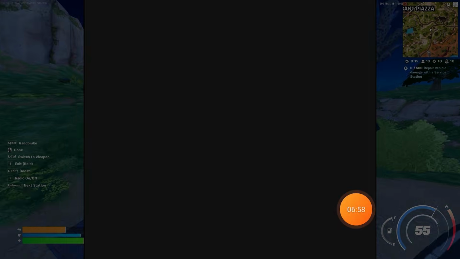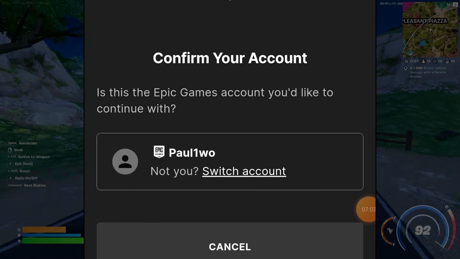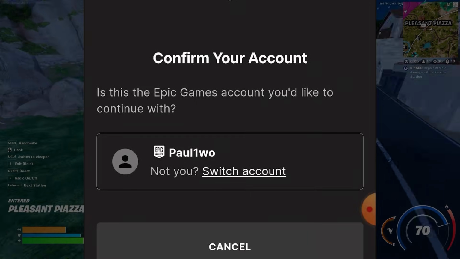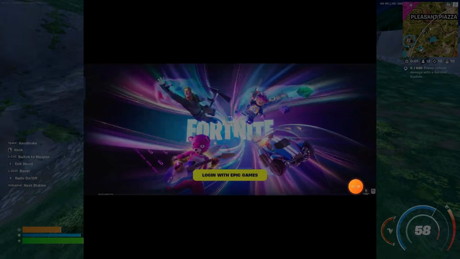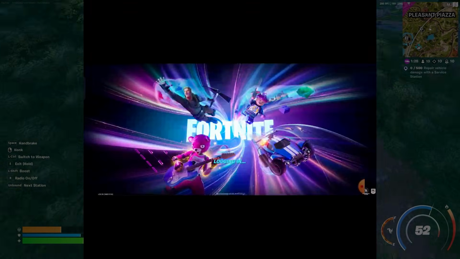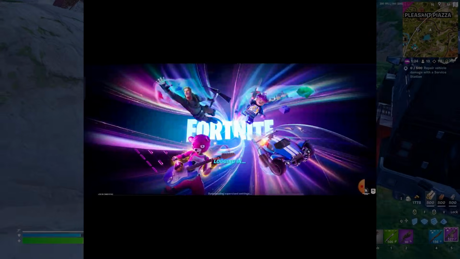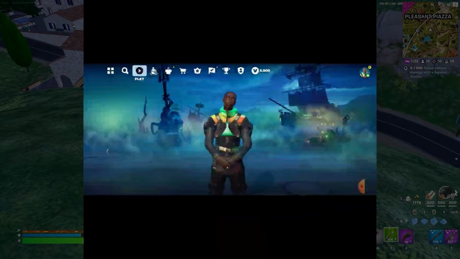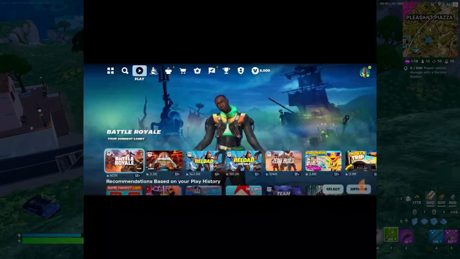Once it opens fully, since I've already logged in to Epic Games in the browser, as you can see there's my account, so I can simply continue, but you may have to put in your credentials. Once you have put in your credentials, it will log in the same as this, as you can see right now, and then you're able to log in perfectly. So as you can see, it's logging in. Let me fast forward this a bit. And as you can see, I didn't face any issues. It's working perfectly fine.